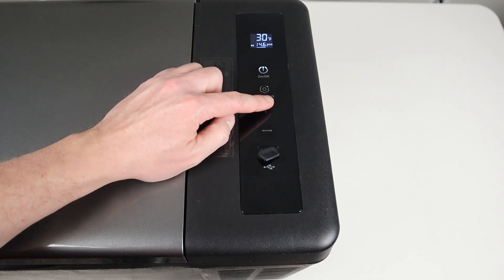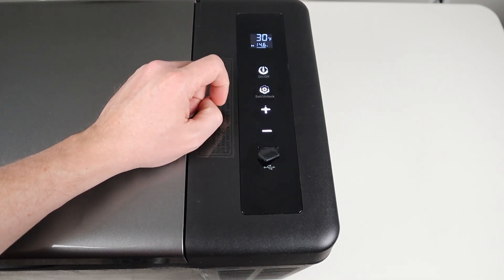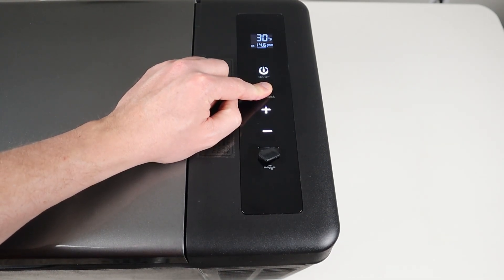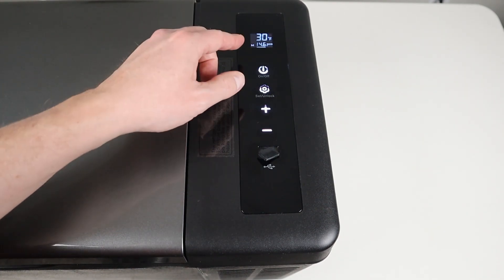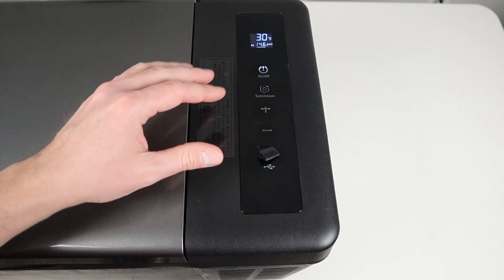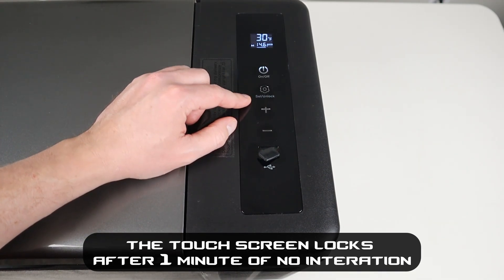To change the settings, you push the plus button to change the temperature and go up or down to your desired temperature. When it stops flashing, you know it's set. To change eco or max mode, you tap the setting button and push it to toggle between modes. To change the battery protection settings, you press and hold the setting button and choose between high, medium, or low — you can read more about that in the owner's manual. Because it's a touch screen, it offers a self-locking feature so a kid can't accidentally change the settings. If the lock activates, you just push the unlock button for three seconds and it unlocks.